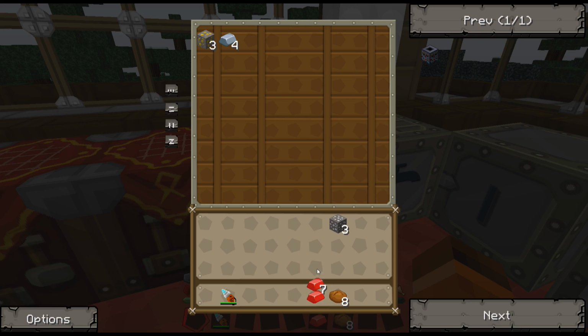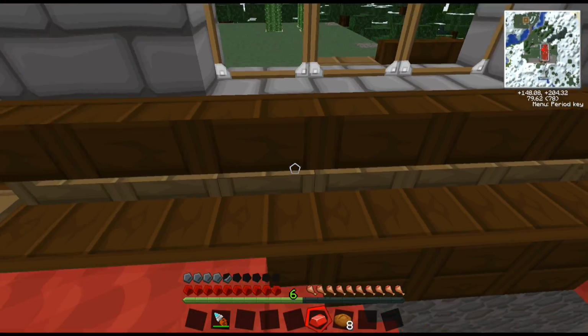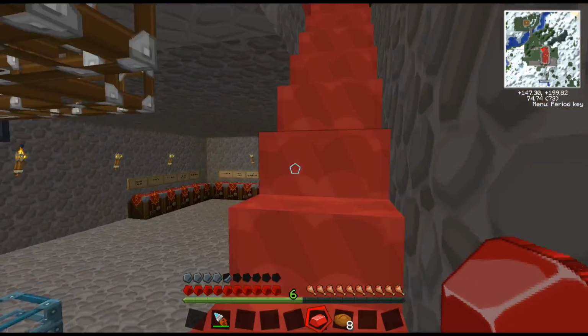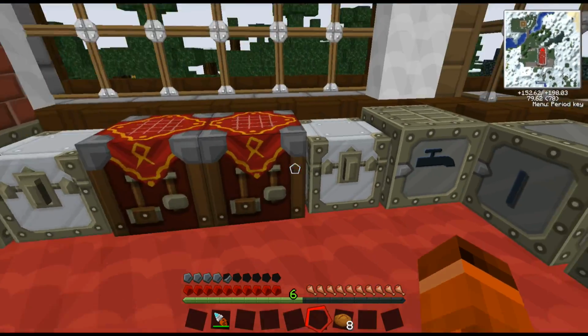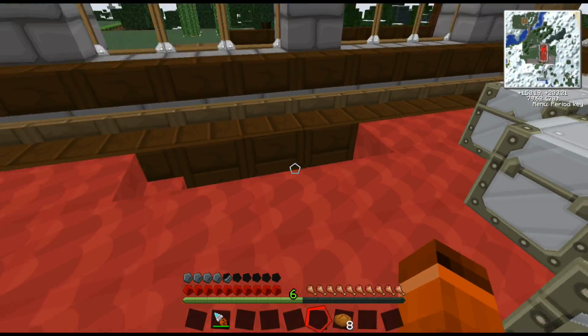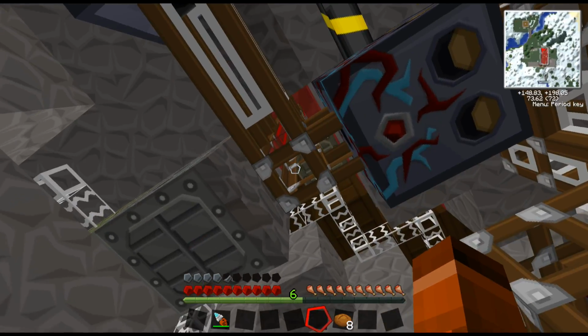I'm going to take one of these bars down there just to make sure that the red alloy bars are in that sorter. I don't think they are. Actually, yeah, they are. They should be in that first sorter. Okay, cool. So what we should be able to test when we turn that sorter on is that it pulls out these ores and stuff, sends them through the macerator, and then sends them also back through the furnace, and then finally sends them up to the red chest right there.